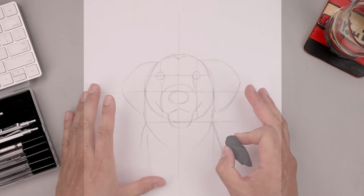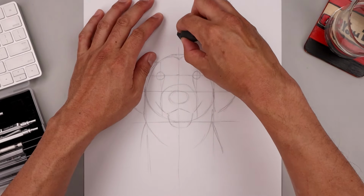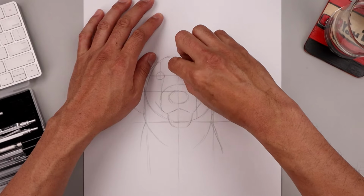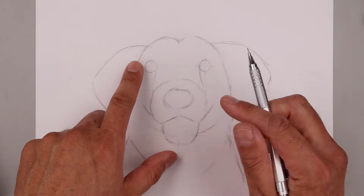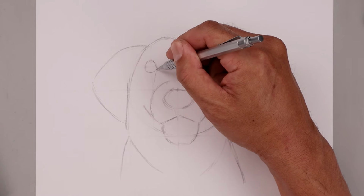Now that we finished blocking out our rough sketch, we're going to go back and clean this up by erasing some of these guidelines. Now I want to use this rough sketch as a guide to help us layer on some more detail and refine the shapes. Now I want to start with the eyes. Just going to bring the tear duct coming down and in.